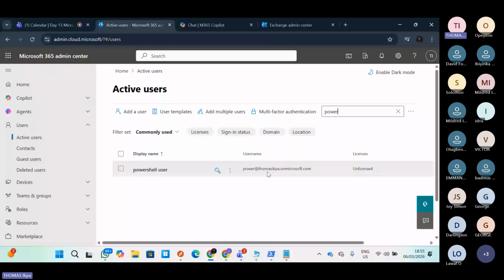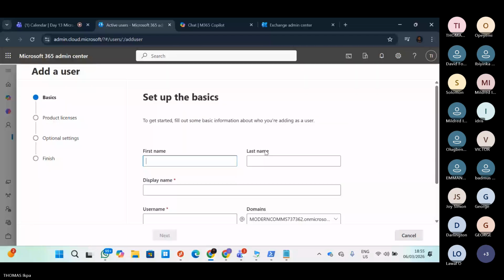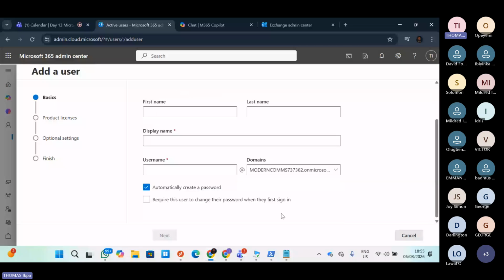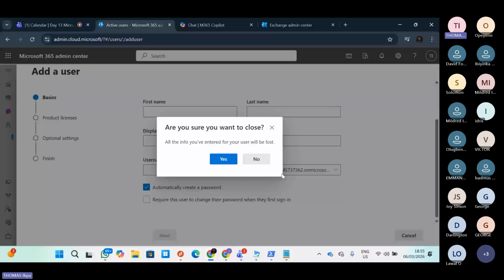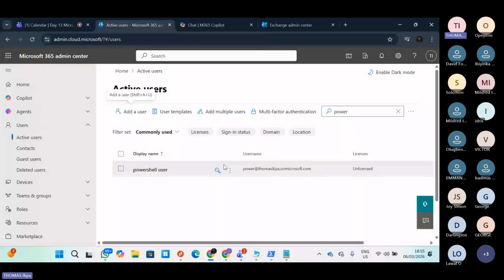Just the same way you come here and click on add user, I did it with just one command. I didn't have to start going add user, type here, type here, type here, do all those things. Do you understand? I can also delete the user using PowerShell.